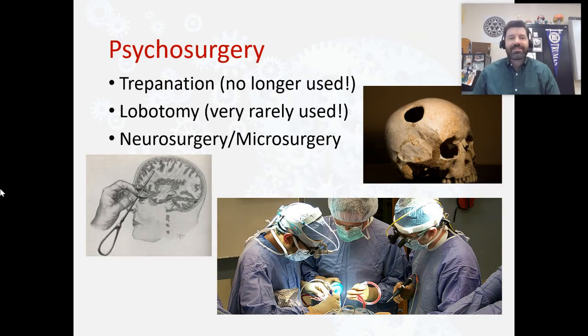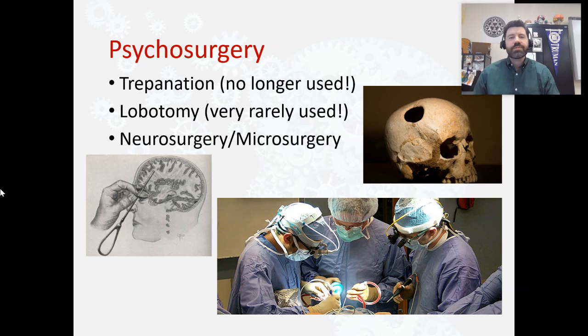And then finally, our last slide here is about psychosurgery. Over centuries, we've gone through lots of interesting and relatively bizarre attempts to alleviate some mental health issues. Trepanation would be that top right picture there. Trepanation was this idea that if a person was suffering from mental health issues, if they were hearing a voice that wasn't there, then perhaps it was because there were demons in their mind. Well, how do we get demons out? We drill a hole in your head. Trepanation would often work to get rid of the voices in their head, but it would also often kill the people. And so that didn't really work in the long run, right? So we don't use trepanation anymore.